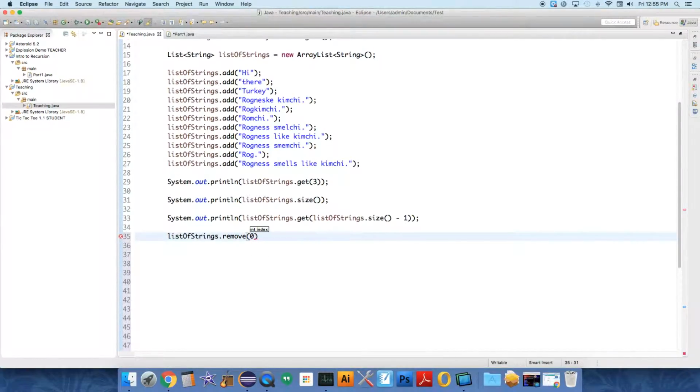0. So what this does is it just removes the item that's at index 0. Gets rid of it altogether. Takes it out, doesn't even leave the index, or it leaves the index because it slides everything back down to that index. So there is now in index 0.